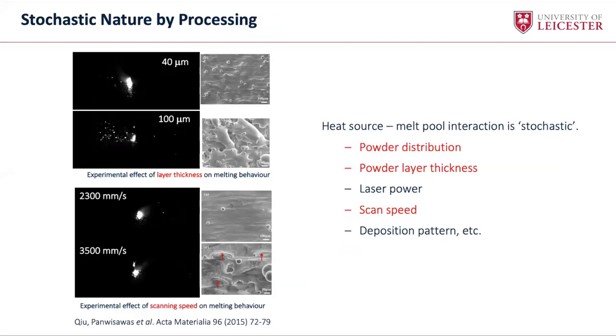As I said, the reason we need such high-fidelity modeling to look at this process is that additive is quite stochastic. You can't give one condition to one person on one machine and get the same answer. It's impossible. You need to understand that this process is actually random, so you need a tool that allows you to give some statistical prediction of what is actually happening in an acceptable length condition, and this gives you two examples of the different behavior of different process parameters, which are layer thickness and scanning speed.